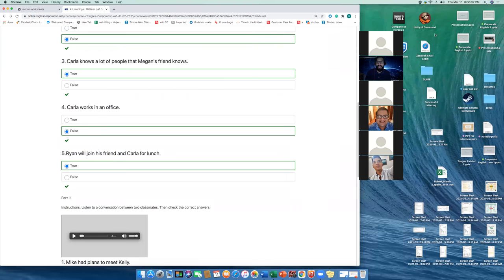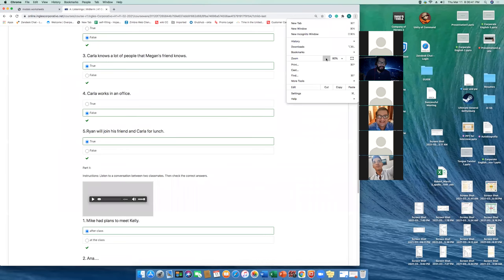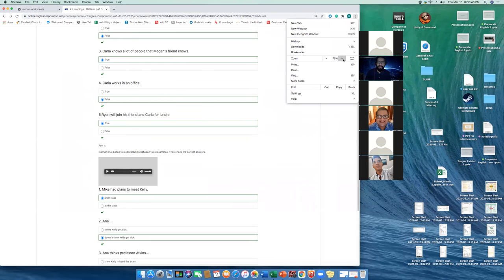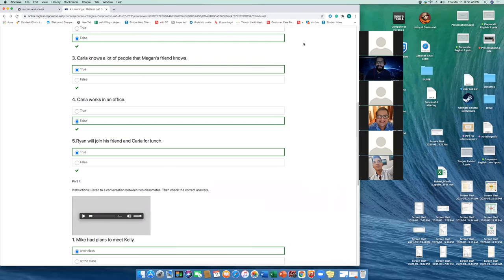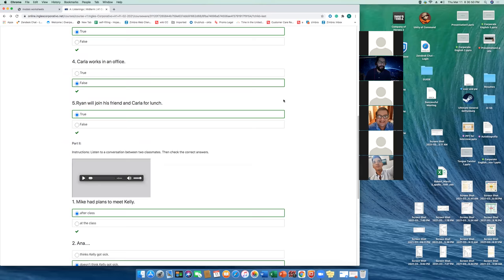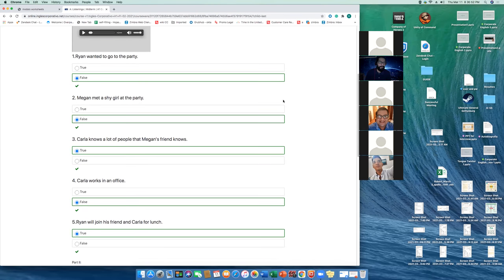Hold on, let me make it a little bit smaller. Take a quick little picture. No, that's too small, right? No, I'm not going to be able to take a picture of it. Oh, man. It's two parts. Well, we can do one in two parts, right? And yes, we can say that it's a review.